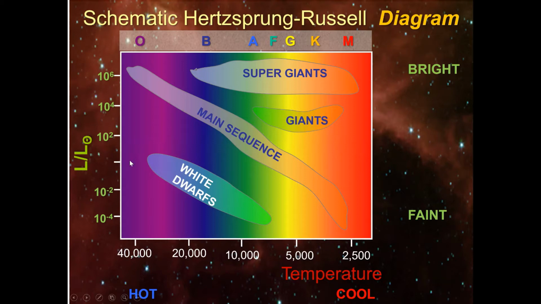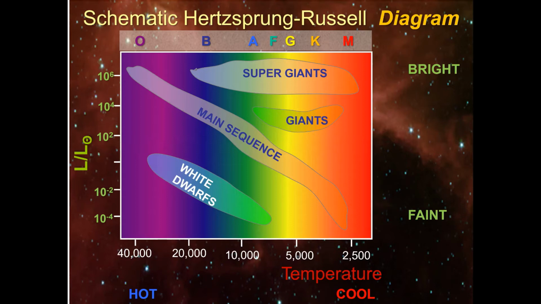Any star on this line right here has the same luminosity as our sun. This horizontal line that I'm drawing. Any star on this line here would have 100 times the luminosity of our sun, 10 squared, etc. On the horizontal scale, you have temperature. And temperature is measured, as you can see there, it looks weird, right? Because it's also a log scale, but it goes from highest to lowest.